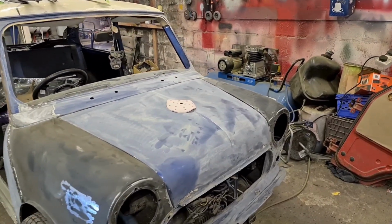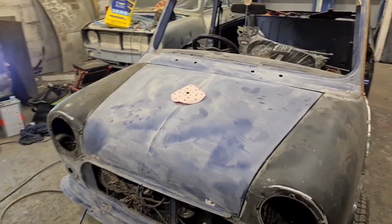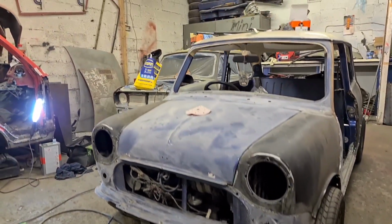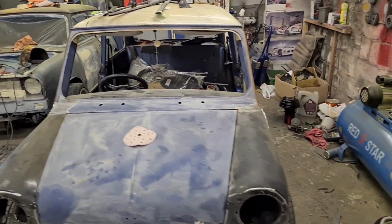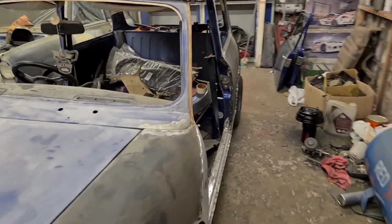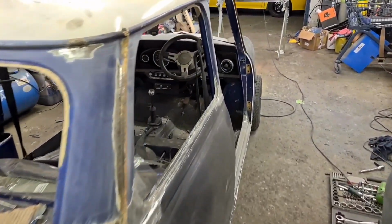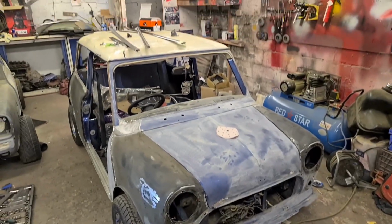Right guys, that's the front of the Mini sanded down fully. It's not looking too bad at all. Just needs a little bit done here and there. It's just the inside of the doors I need to do now. As in here, it's like the door jambs. Literally just around the windows and the door jambs that I need to do. And that'll be pretty much it for the Blue Mini.